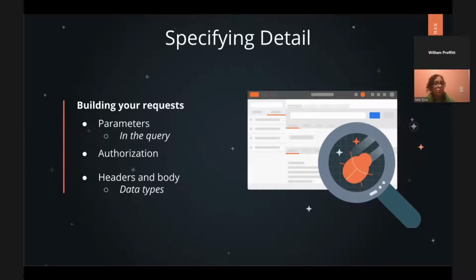But the most common form of authorization you'll see is an API key. And API keys are used just to identify who you are and also rate limit. You don't want to be spamming a server with too many requests. And that's one way that API developers protect themselves by creating API keys.